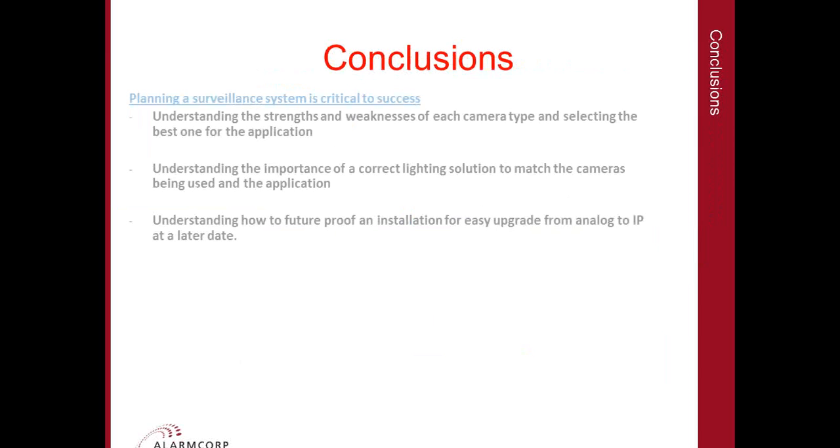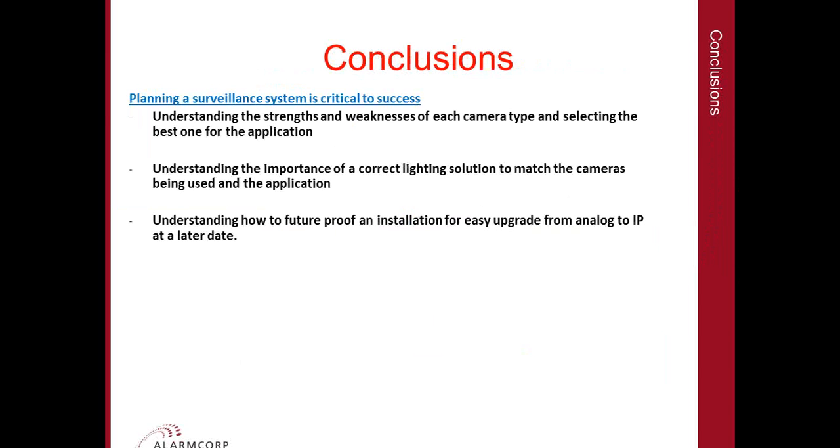Conclusions. Planning a surveillance system is critical to success. Understanding the strengths and weaknesses of each camera type and selecting the best one for the given application. Understanding the importance of a correct lighting solution to match the camera being used to the light source in operation and the application.